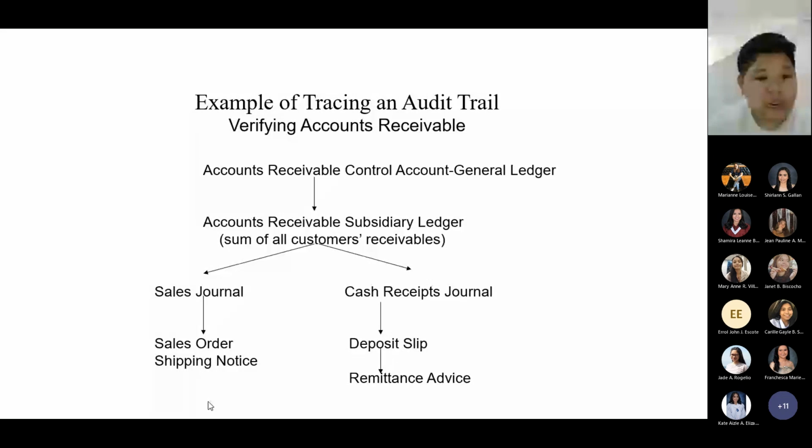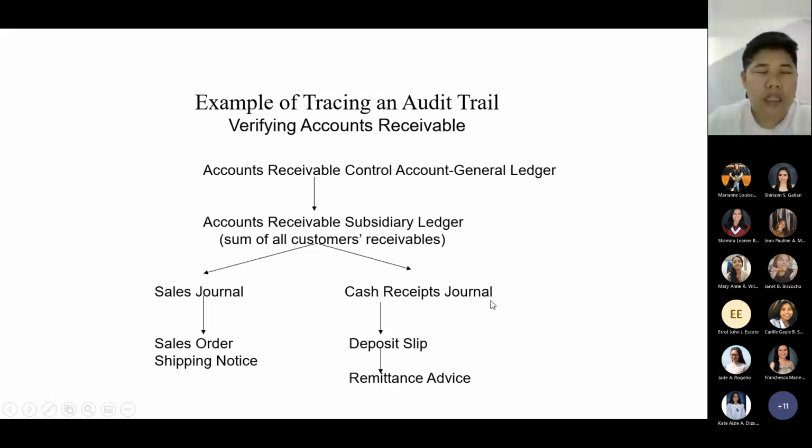So ngayon, pwede mo nang i-record yan as receivable. So yun po, pinanggalingan niya, sales. Yun yung idinedebit mo. Ano pang ibang transaction under customers receivable? Siyempre, yung pagbabayad ng receivable ni customer. So, saan manggagaling yun? From your cash receipts journal. Ano ba ma'am ang makikita mo sa cash receipts journal? Di yung lahat ng payment.